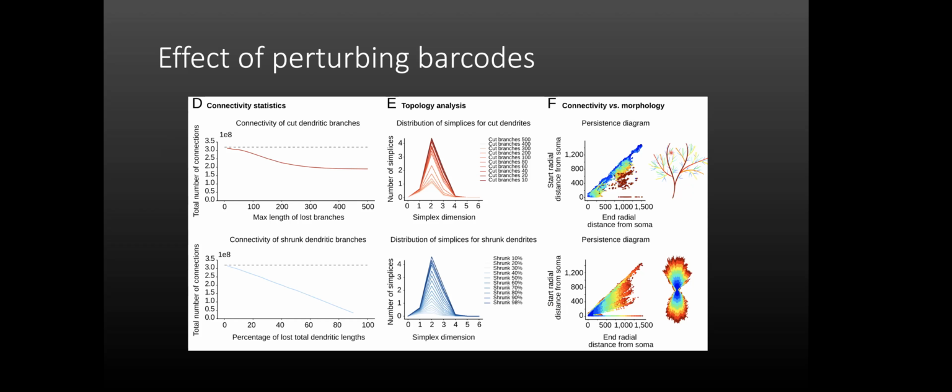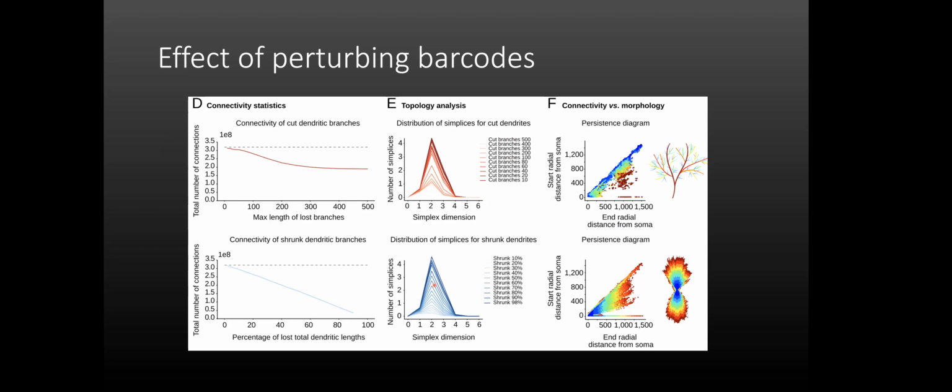Here we see that we start losing the blue branches and so on, which points are we losing? And this is more like what's happening as I shrink things. You can see what's happening to the persistence diagrams. But then what we're doing here is saying, let's build a network of these and look at that as a graph. What sort of simplices do we find in different dimensions? We look at the associated flag complex, in this case the directed flag complex, and look at what happens to the distribution of simplices. As I cut more and more branches, a number of simplices completely dies out.